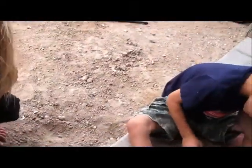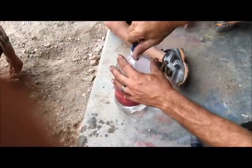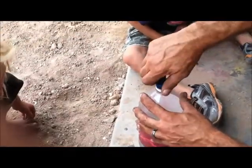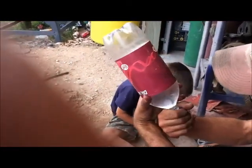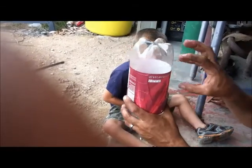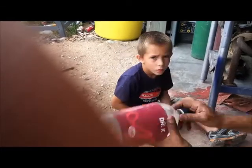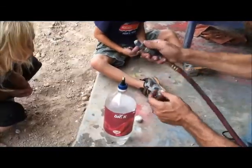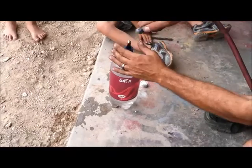Put the lid on kind of tight — not real tight, where a kid can still open it, but kind of tight. Hold that for a minute. There's a little bit of dirt there making it harder to open, so let me clean that off. Okay, put the lid on kind of tight. We're going to fill it full of air, and the idea is to turn it upside down, grab the lid, and twist it counterclockwise to take the lid off. All the air pressure at the top is going to push that water out, which is going to propel the bottle straight in the air.